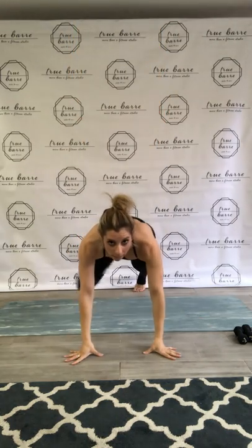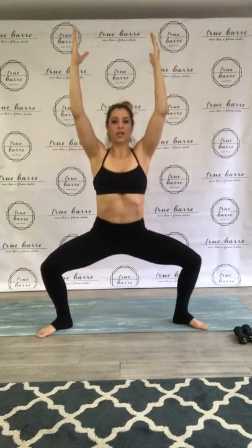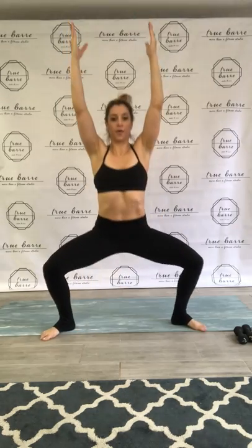Find that length, that whole body. Right foot, right and left. Three, two, one. Gorgeous, left foot, step it up. Left and right. Three, two, yes, lovelies. Four more sets. Right foot, right and left.